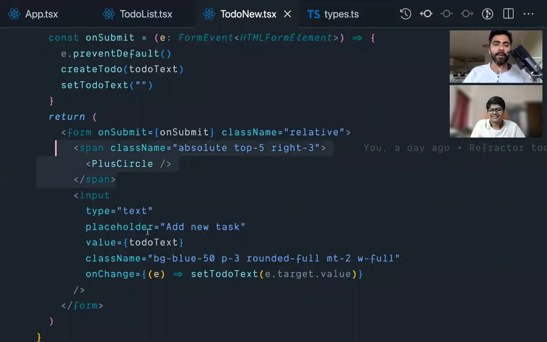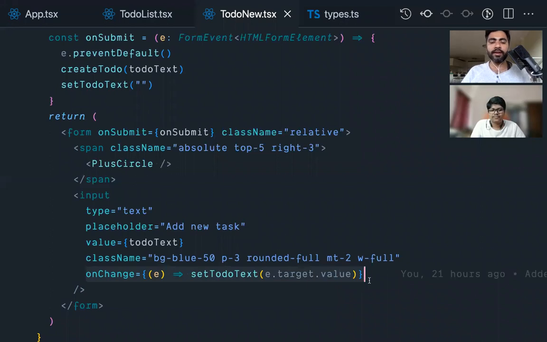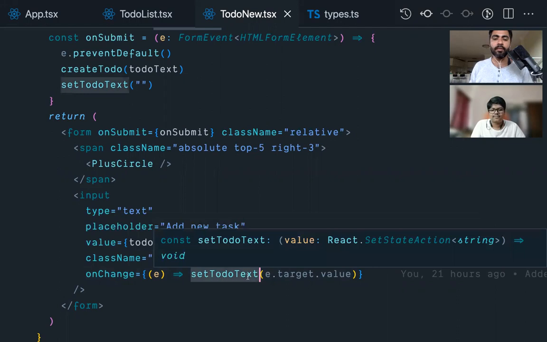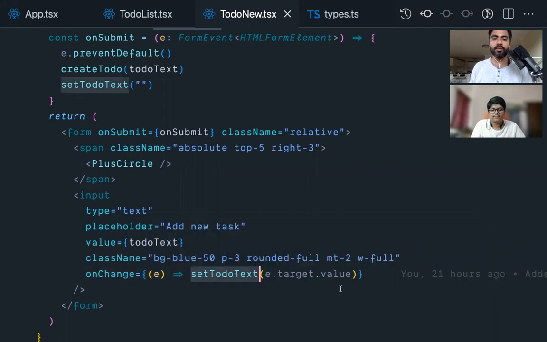And for the input, we have a placeholder task, type as text, and the value is standard. The value we bind to toDoText. But because React is one-way binding, this is a mistake beginners often make. Even though you associate this with toDoText, once you type, the value won't get reflected immediately. To make the value reflected, you have to bind this onChange handler, and set the toDoText hook or function using e.target.value. Then toDoText will contain the live data, whatever you are typing.